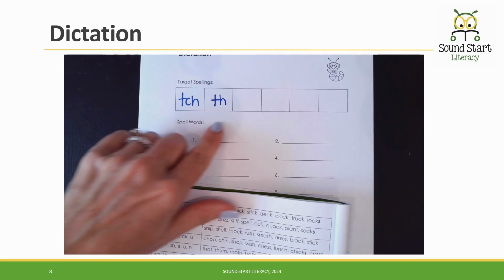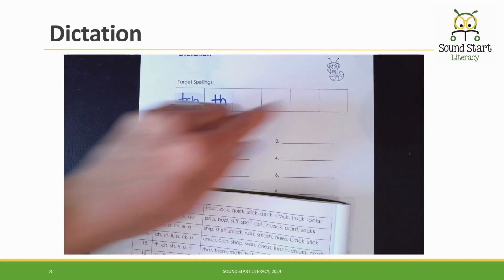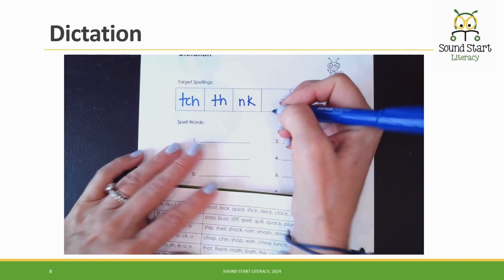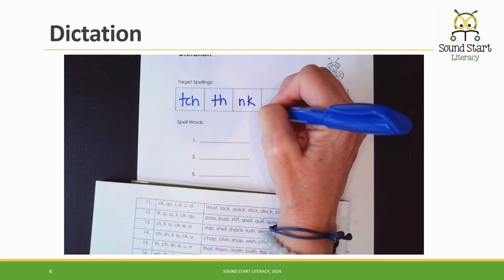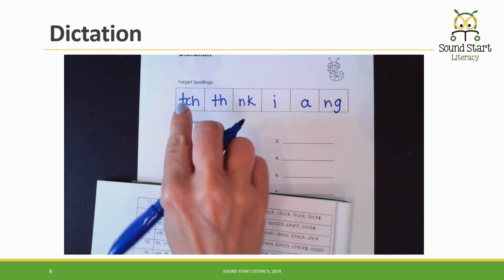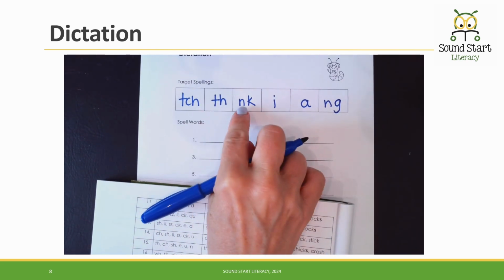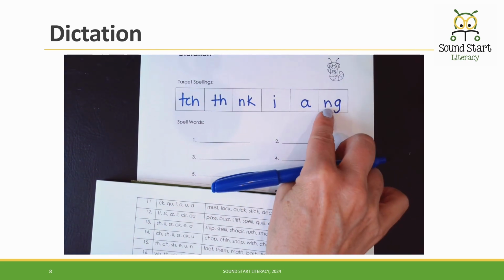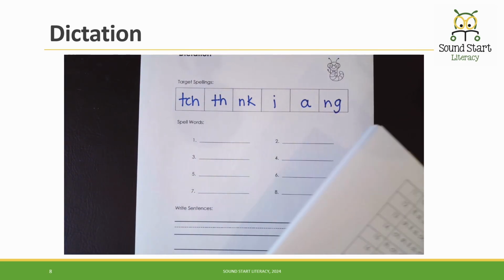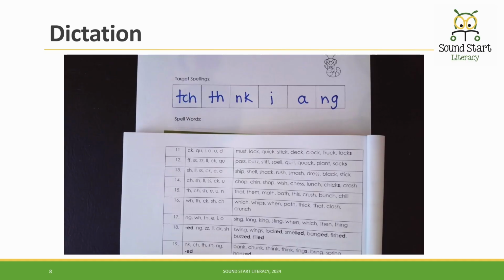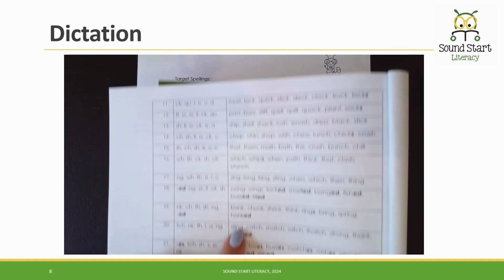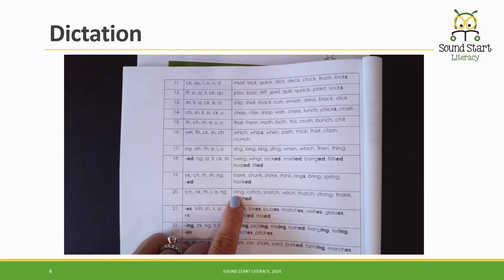So you're just going to want to have either you're dictating it or, like I said, the easier thing to do is if you want to just go ahead and list the spellings up at the top, and you can say to the student, these are some of the spellings that we're going to be using. Let's read them. Ch, th, k, i, a, right? So that's really up to you how you would like to do it, what you think will work with the student you have. Then you're going to dictate, so here we are, list 20, the first word. And I'm going to show you. Here we go. The first word is sting.